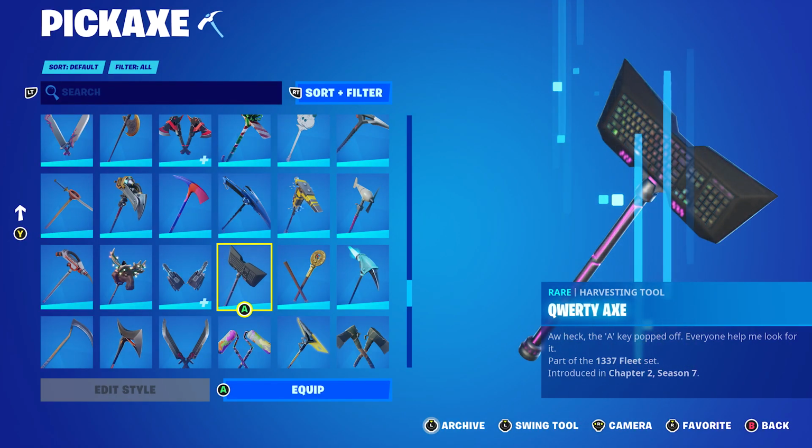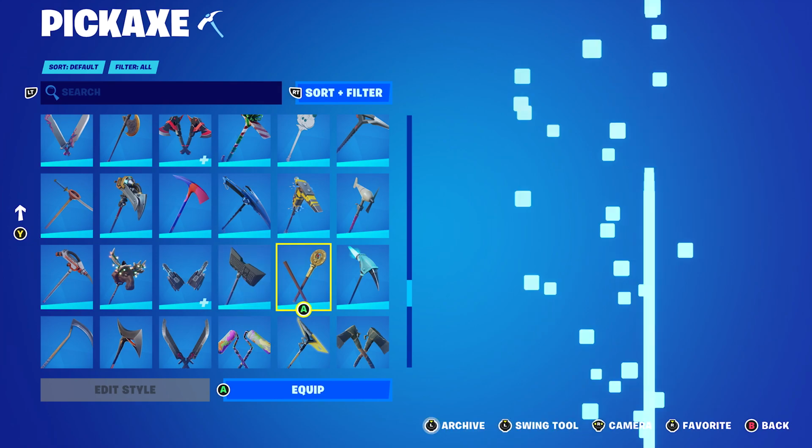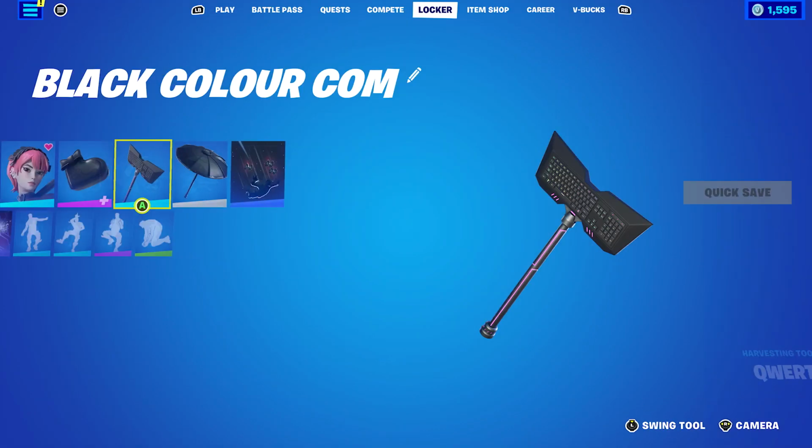Pickaxe is a Quality Axe, which is part of the 1337 fleet, and introduced in Chapter 2 Season 7. This was a reward at the end of the season where you had to go and get some stuff done in creative. So it's a pretty cool pickaxe, looks cool, sounds cool.